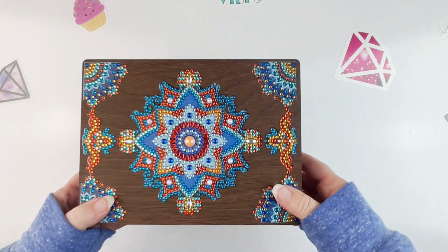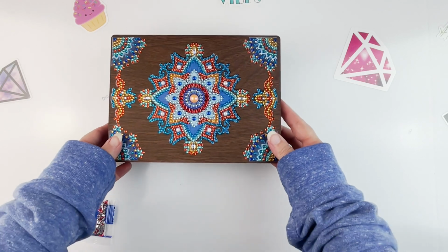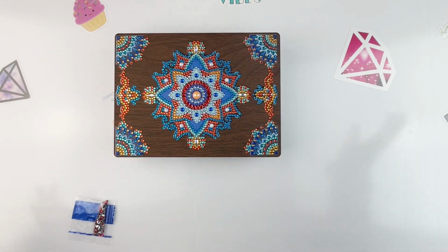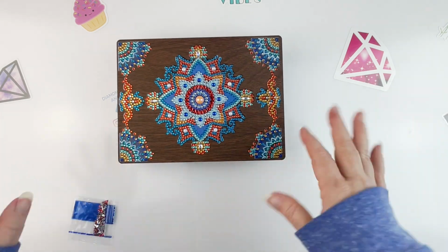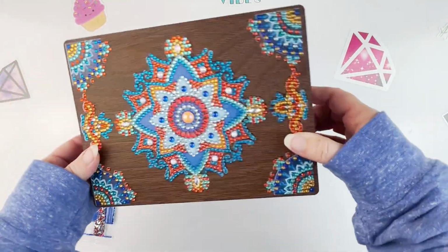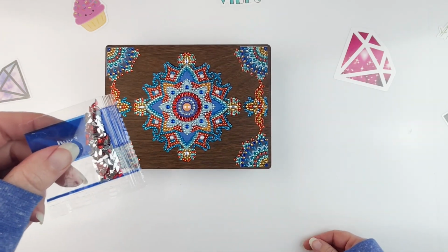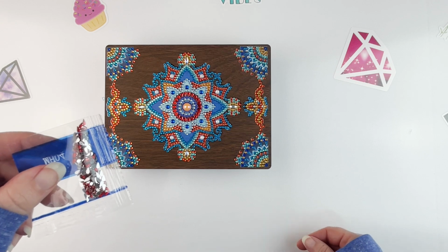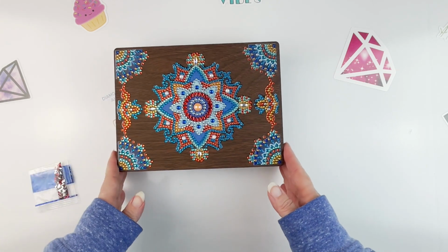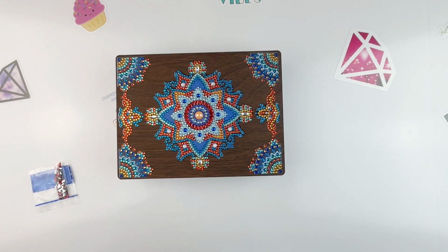So I'm not sure what I'm going to keep in it. Maybe I'll put washi tape in it. I currently just have my washi tape stored in this really ugly plastic bin. So I don't know what I'm going to put in it, but something. So anyway, I did finish it. There's what it looks like. It's super cute. Really glad how it all turned out. But the rest of these are getting tossed because, oh my goodness, I don't want to do them again. So there's the finish of the box, and back to the rest of the video.